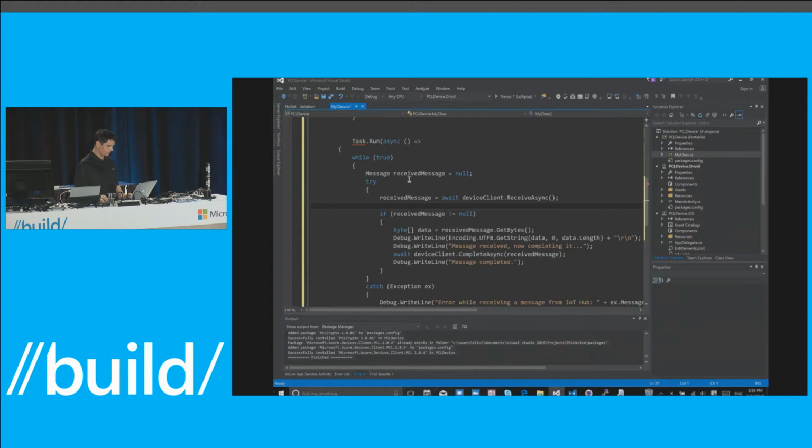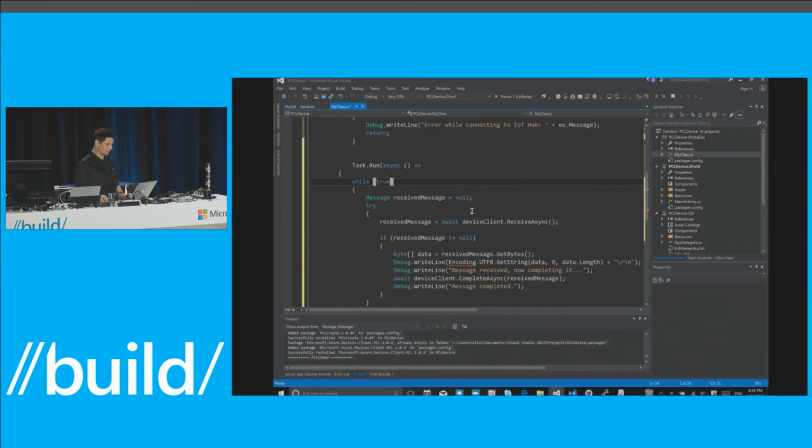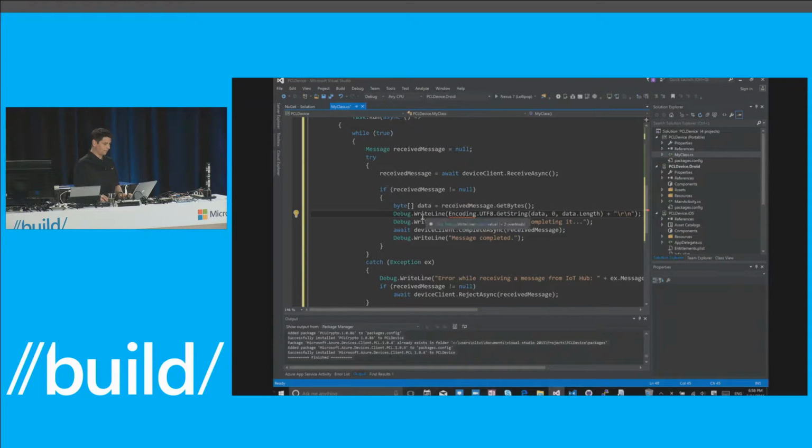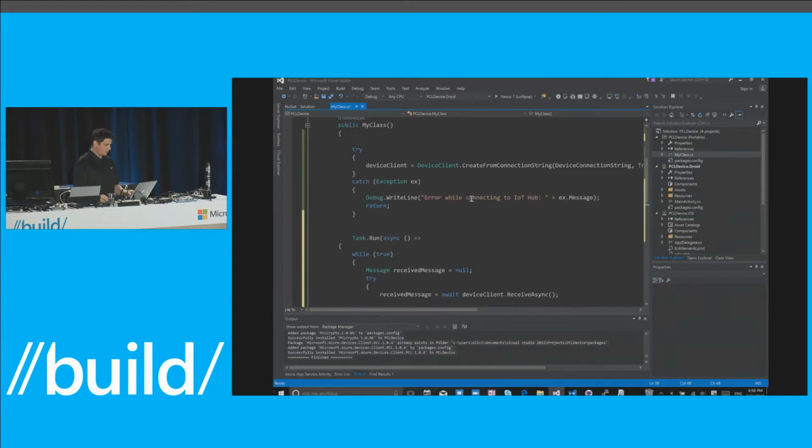Let me see if that looks good. I'm going to start this task. I never know why that thing appears, right? Boom, it's writing tasks. And this one will wait forever for something to arrive. We'll decode the message, and we'll send a response back to the IoT Hub. We have a handshake mechanism that makes sure that when you send a command from the cloud, it's well received, and vice versa. Okay, so that's the function for that.